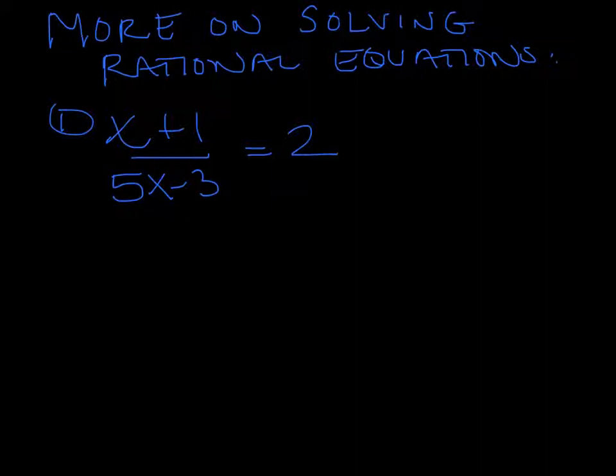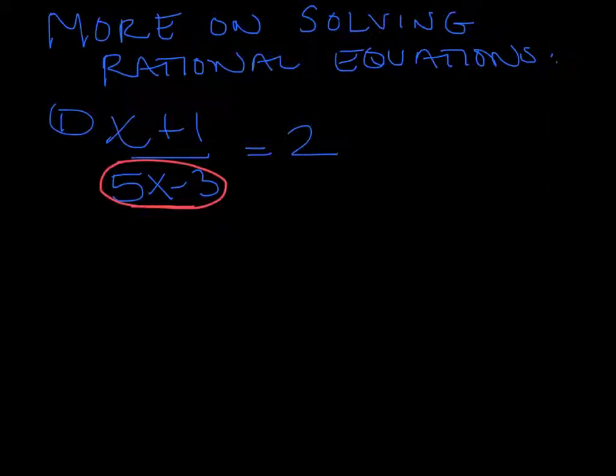So I have this example. This came from page 518 and it's 3b. Just to solve this rational equation. So I just want to step you through it a couple more times. So our goal is to try to get this denominator right here. We want to get this really out of the denominator so that we can start solving. So what we end up doing is we multiply really the entire equation, both sides.